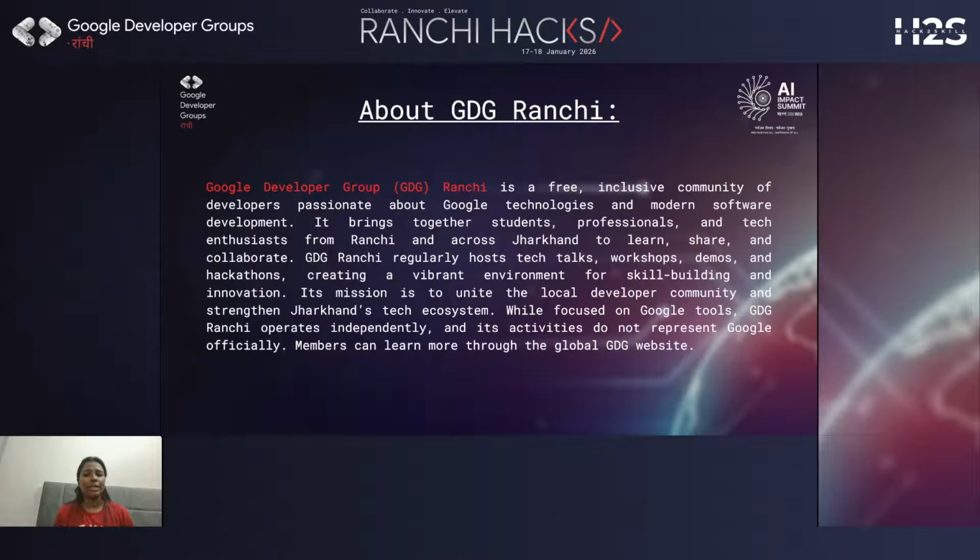GDG Ranchi regularly hosts tech talks, workshops, demos, hackathons, and many more. It creates a vibrant environment for skill building and innovation. Our mission is to unite the local developer community and strengthen Jharkhand's tech ecosystem. While focused on Google tools, GDG Ranchi operates independently and its activities do not represent Google officially. Members can learn more through the global GDG website.